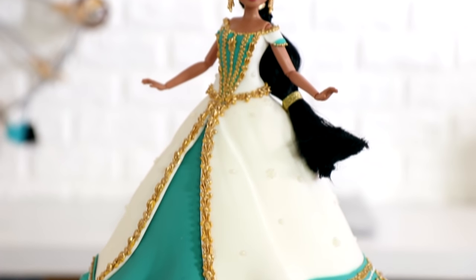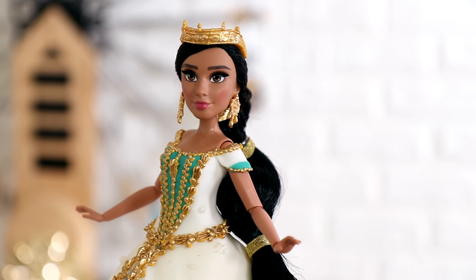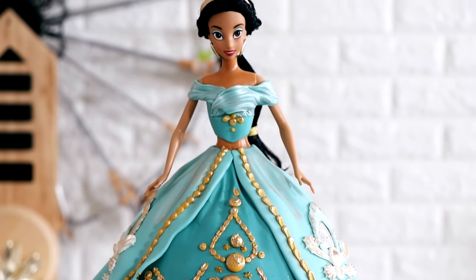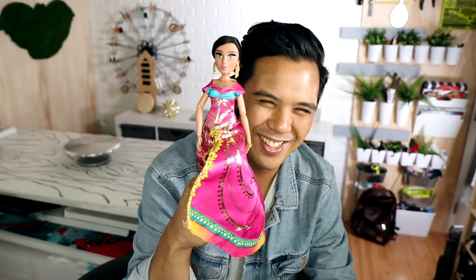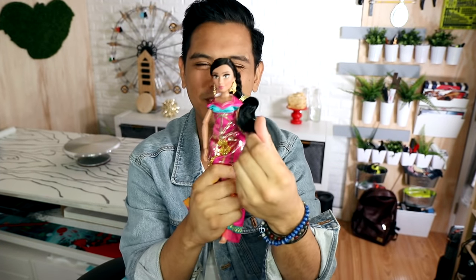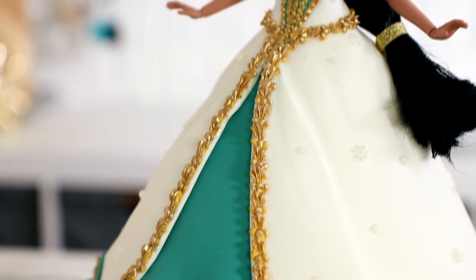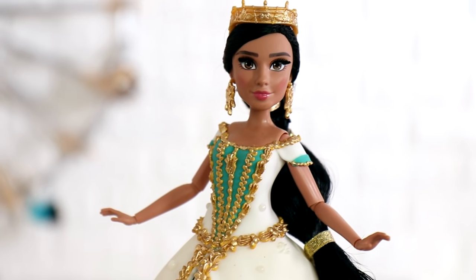Look at that, it looks sick! I love the way it looks. Isn't it funny — her hair was short the entire time I was making the cake, and all of a sudden it's really long. I didn't like the short hair and was very unsure of what to do, because the cake was complete. So I took this doll, cut the hair off, and just super glued it to this one because it looks more like Jasmine. She has that long hair and I was like, I need that — it's not gonna look like a Jasmine cake if I don't. It actually completed the look, and you can't see any of the super glue.